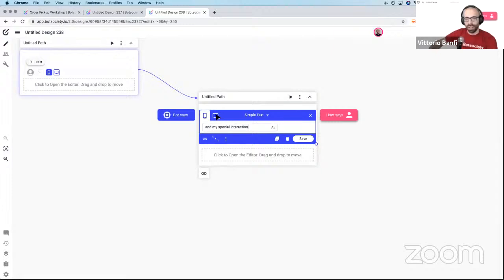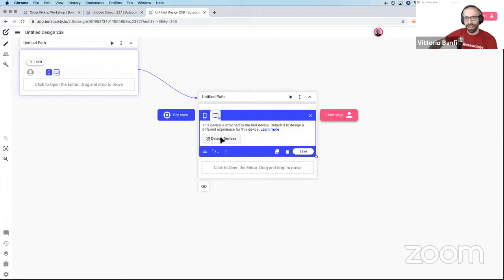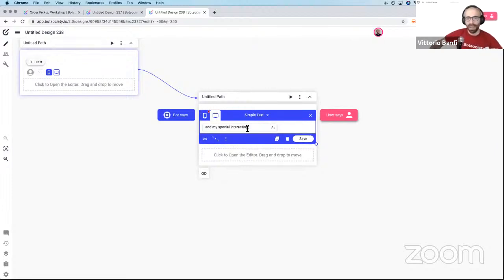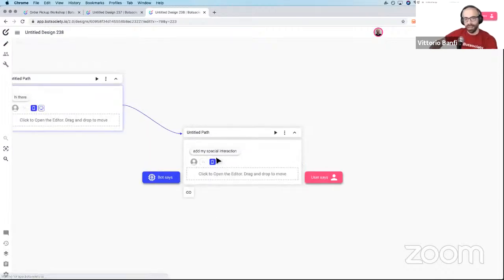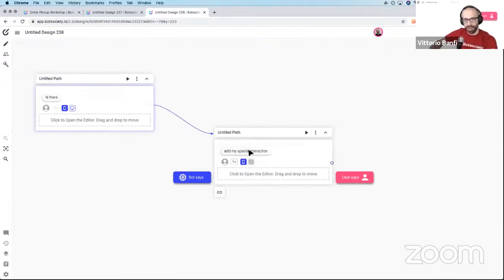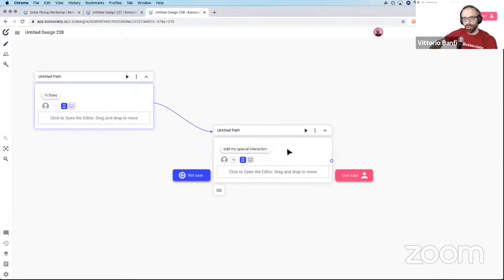Of course, by default, it's going to be added on both. But if I added the message, I can switch the device here and I can detach it. Once I detach it, now I can differentiate the interaction between the 2 different devices. Now I can change the content for desktop only, or I can delete it altogether. So if I switch here and then click on this red dot, now I deleted it. If I save, I'll see that this is not available on desktop. And this is now a path, or at least a message in this path, that is not available on desktop.